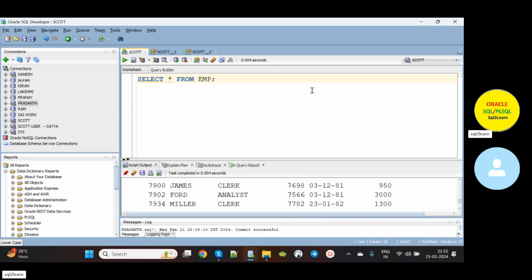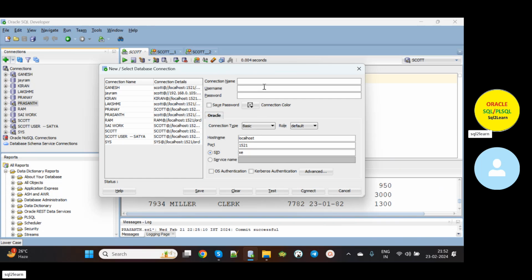So this is about the worksheet related activities and the shortcuts near the worksheet. Now coming to the connections. I already showed you the basic connection. For example, I want to make a new connection. Simply, I am making a new one. The same user I am using just for example purpose, Tiger, and I'm saving the password. If I want to manually give the IP address and everything, I'm going to give it here.